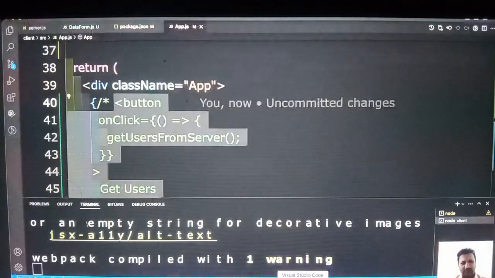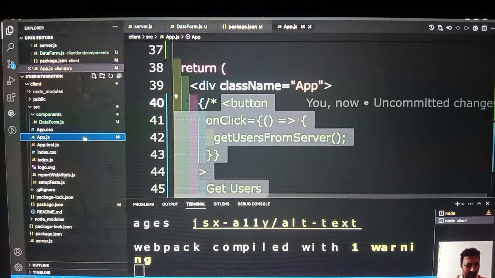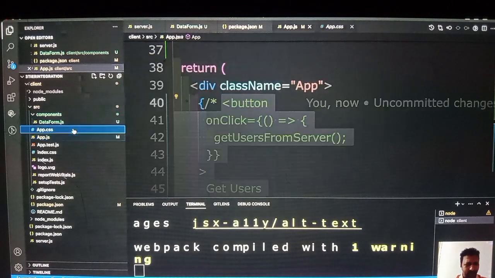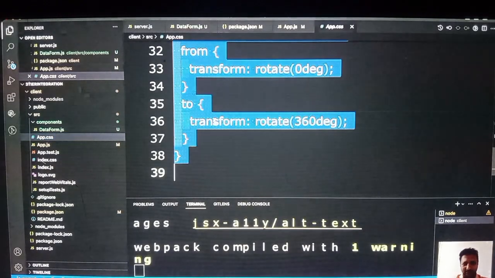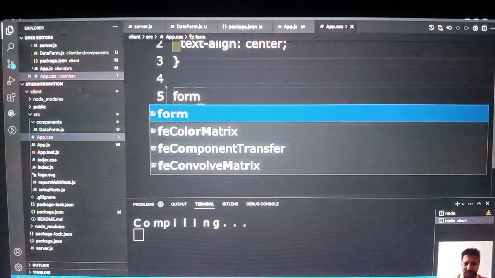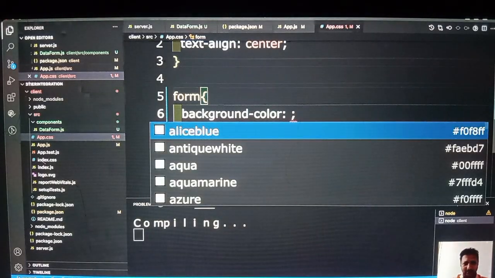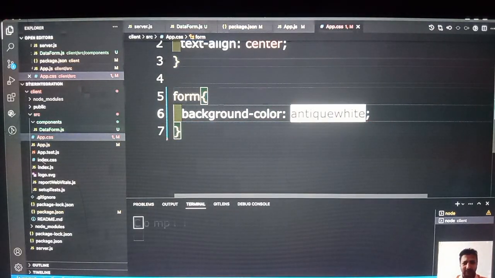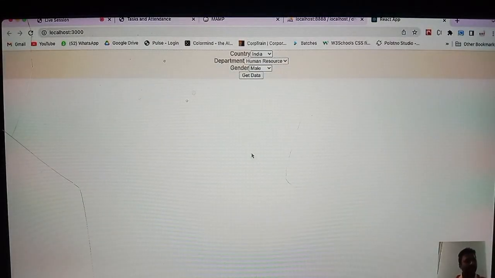So what I will do here, I'm going to CSS. I'll say form, background color, and it might have given it. Now it shows like this.